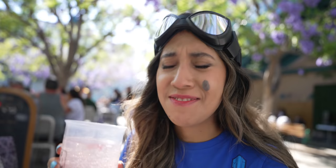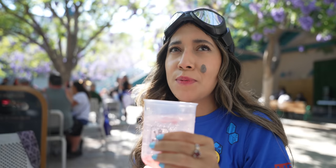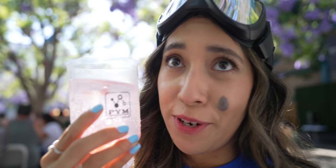It tastes like Alka-Seltzer. Yeah, it tastes like a flat Sprite to me. It's like a flat Sprite with no flavor at all. I do taste a little bit of the passion fruit, but it's not a sweet passion fruit. It's more bitter. Yeah, I didn't like it too much either. Not one of our favorites. You guys can come over and try that for yourself. What do you think? This is not a good experiment. They got to work on this experiment, I think. That's a failed experiment.